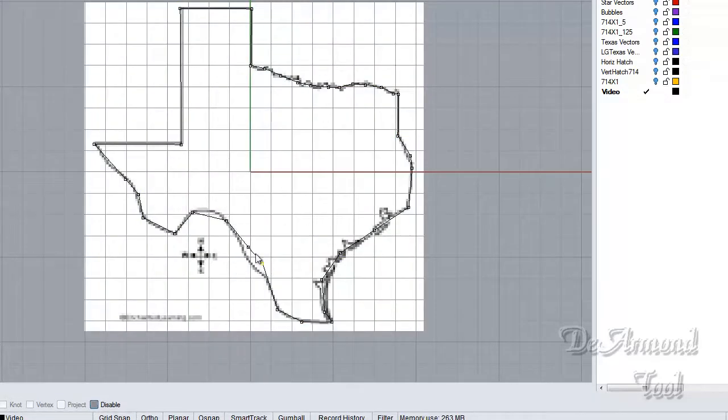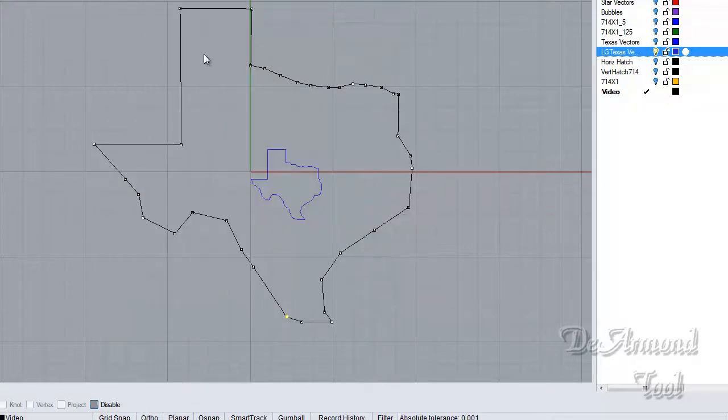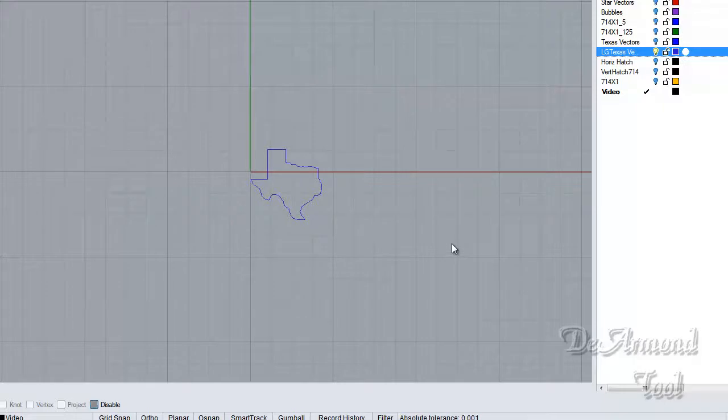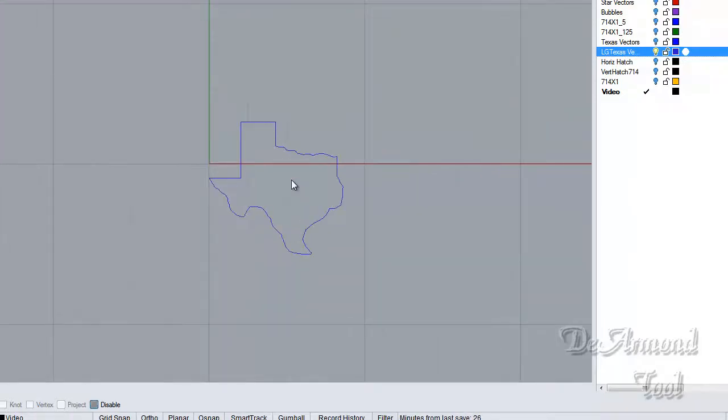So if we turn our picture back on and we want to really get down here and add some points, you can scoot these things around, put them wherever you want to put them. And eventually what we're going to wind up with is this. So now we have, let me get rid of this mess I made here. Now we have our Texas. Let's move him up here where he belongs. You'll see why we do this in a minute.